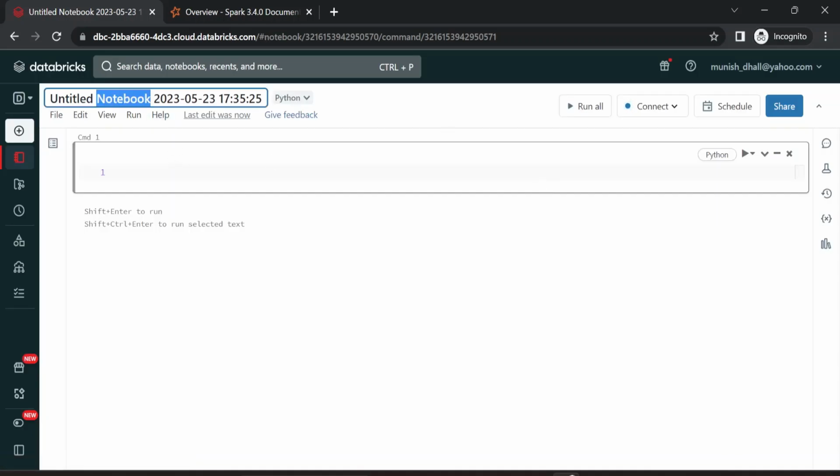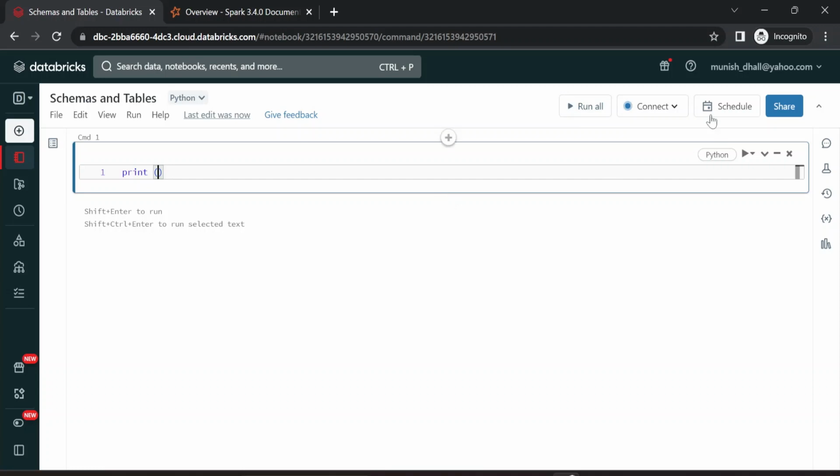Okay, it already exists. Schemas and tables. Okay, let's see if our notebook is attached over here with the correct one. Let it attach. Now let's see if it is running fine.